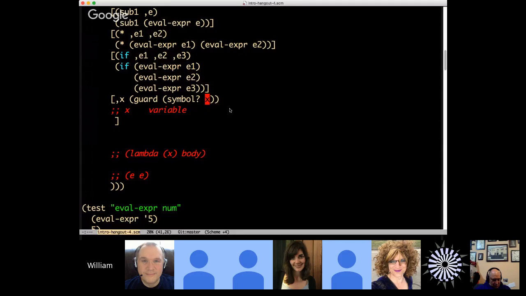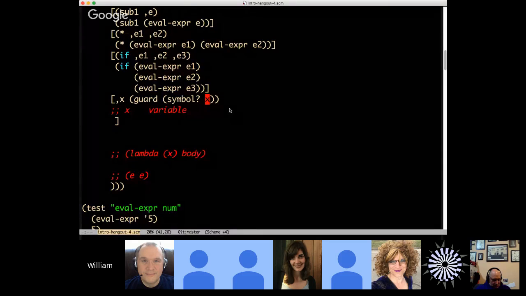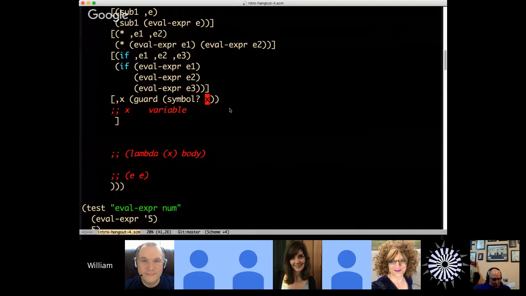Why is it important to keep that in mind? Because over time in different versions of our interpreter, we might want to use different representations. And it's important to keep our mind limber, as the dude might say in The Big Lebowski, right? So we have to avoid over specializing in our mind what a variable is and not confuse our current representation of the variable with the idea of a variable. But for right now, we're going to use a symbol. Okay, so here's our variable case.